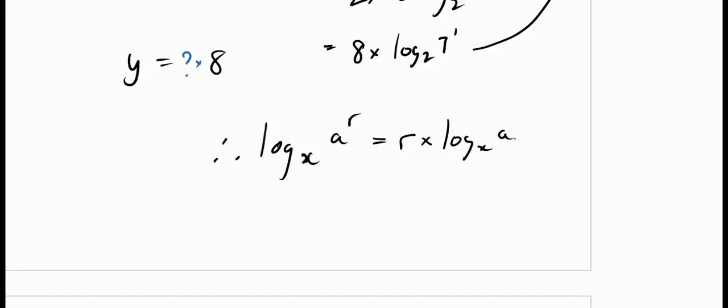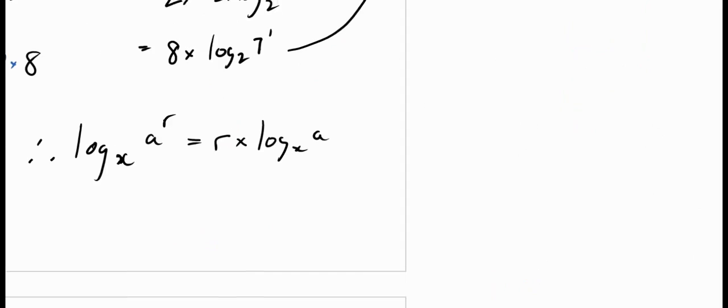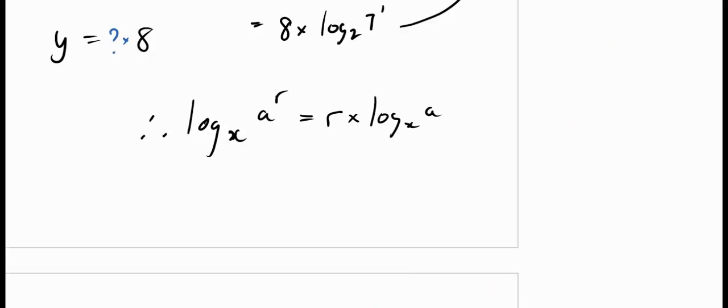Again, it's kind of similar to the other ones that we were looking at, except they had the same base. If I go back up here, this was log base a of a to the x, so the bases were the same. This one's not quite that because it's log base x of a, but I can take that exponent on the a away from the argument in the log and multiply it out front. So this is the thing that you need to know out of all that.